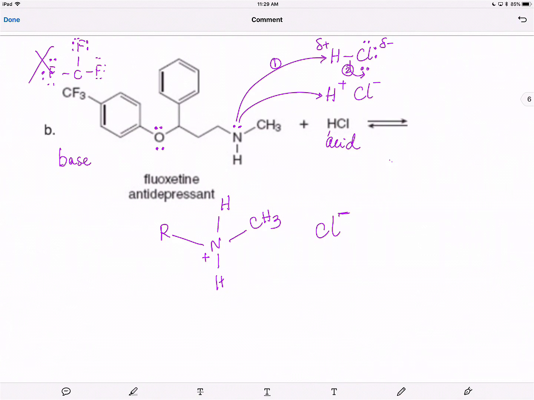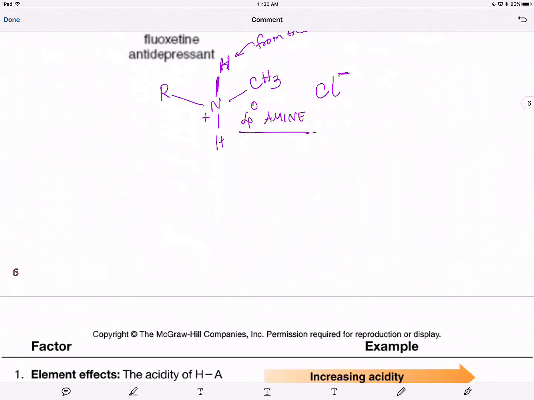Did that turn into an amine or an amine? Is that what that is? Yes, if you really get into the details of it, this is called a quaternary amine. How did nitrogen become positive? Because it formed an extra bond with the hydrogen that came from HCl. So now it has 4 bonds. That is not a normal bonding mode. 3 bonds and a lone pair is a normal bonding mode. So you'll have to calculate the formal charge, and it gets a positive. Okay.